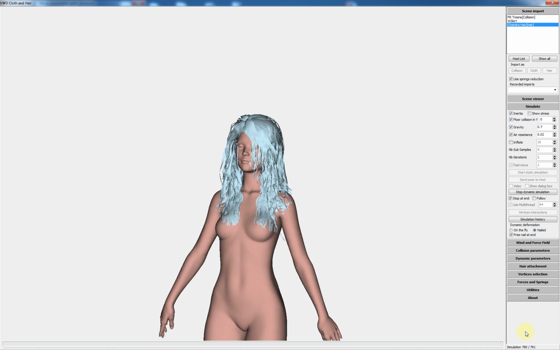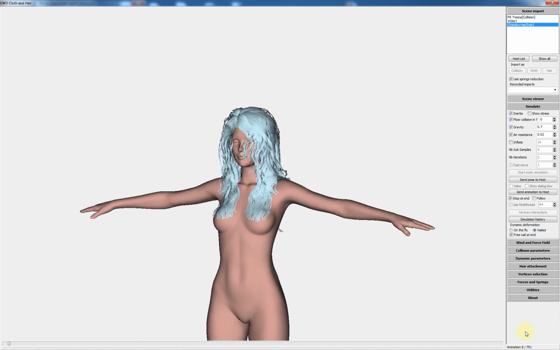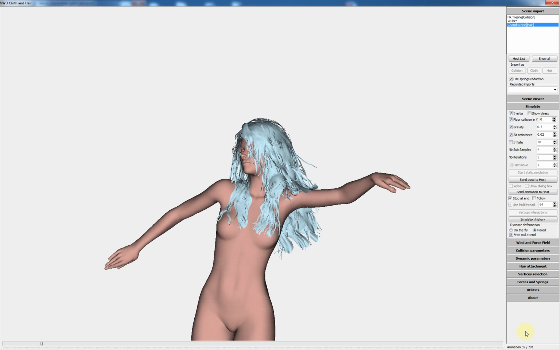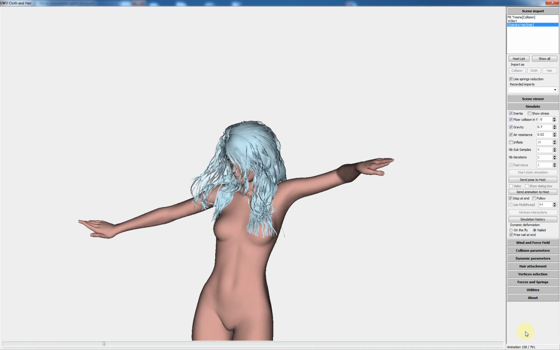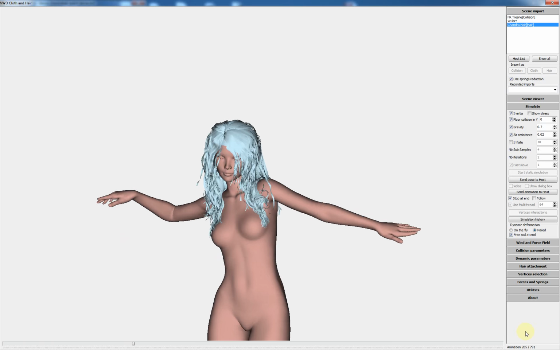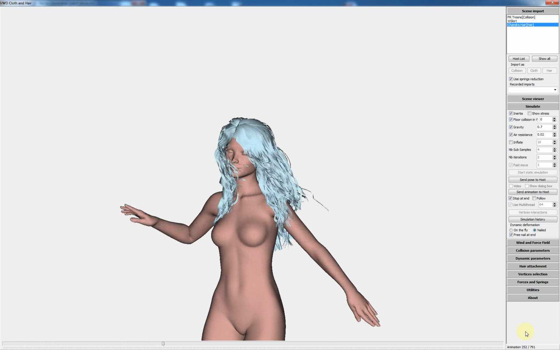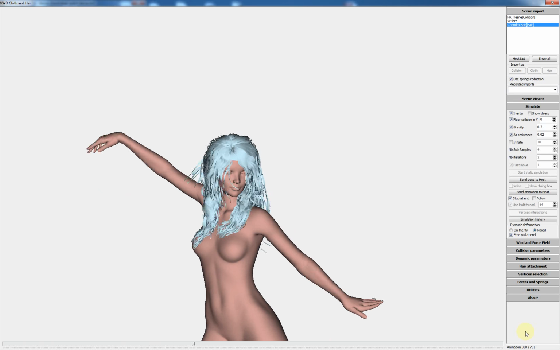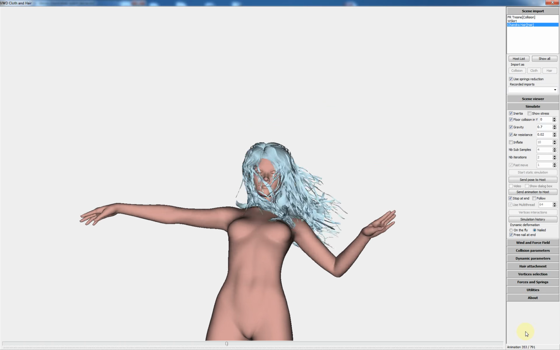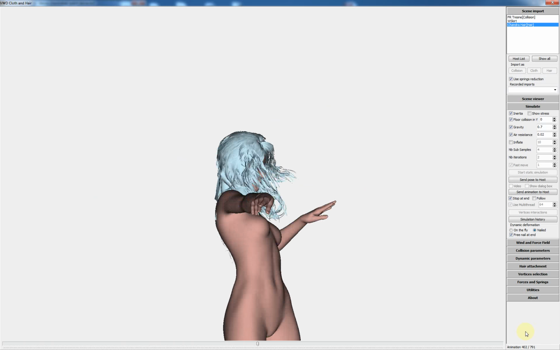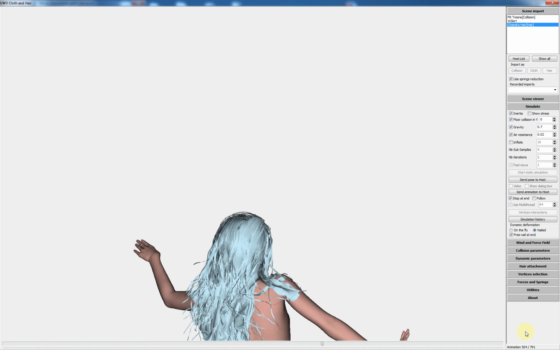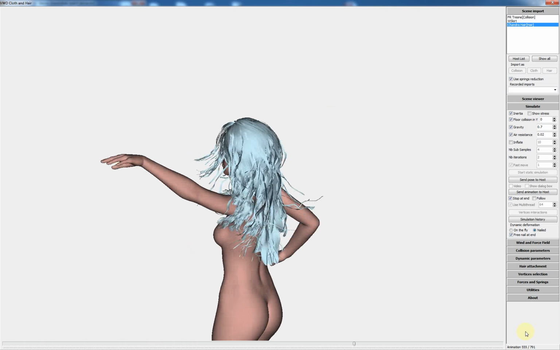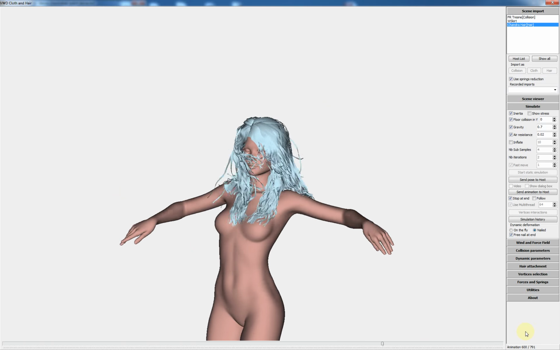Okay, the simulation is finished. It will be played. You can see some parts are composed of big meshes, but the behavior is correct.